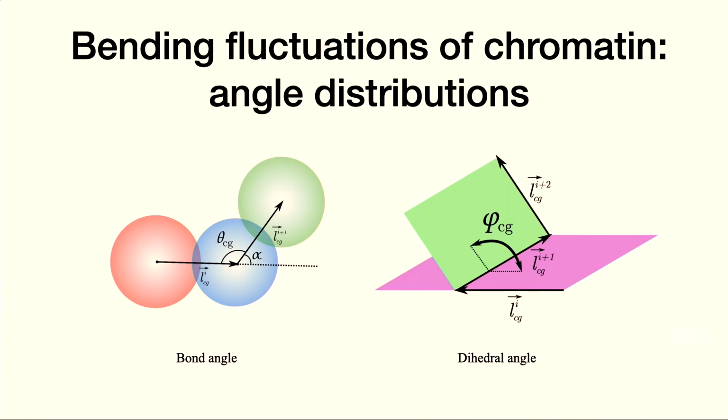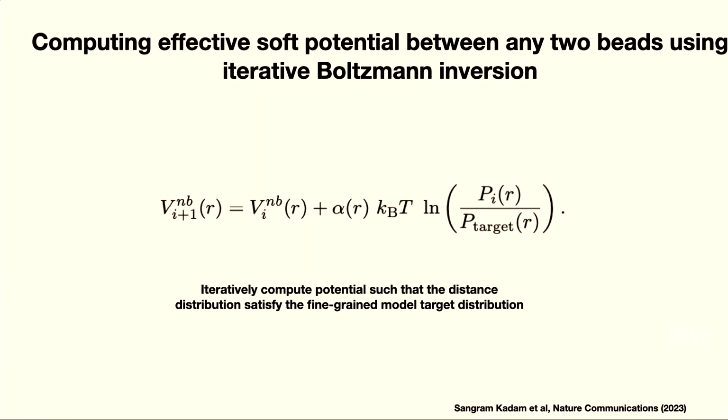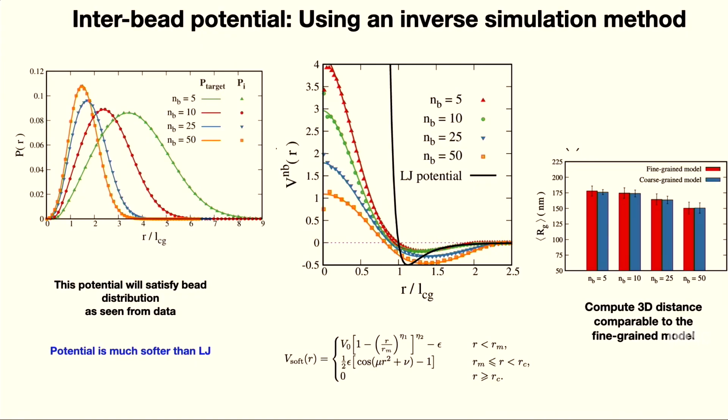Before coming to the quantification of that, we can also measure the angles, just like structural biology and protein biology would do. All kinds of angles one can measure, the bending angle and the dihedral angles. I won't go into the detail, we did all that. So we have the bending angle distribution, and I just want to say one thing: the distributions are quite wide, which means that the inverse width is of the order of kBT, therefore it is quite flexible. Then we did an inverse Boltzmann calculation to understand the bending potential and the interaction potential, and it turns out that the interaction potential is much softer than LJ.